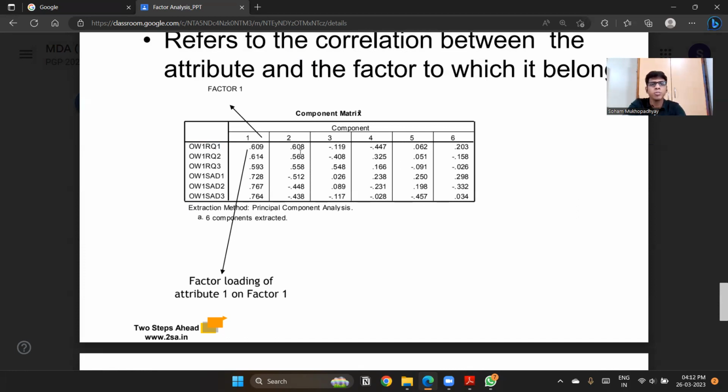And the disparity between whether this particular variable will go into factor 1 or 2 will be resolved using the rotation of the vector. So let's say if it is loading more onto factor 1, then this value might become 0.80 something, and this value might become 0.5 or 0.40. Then that will mean that attribute 1 is loading more onto factor 1, and attribute 1 will become a part of factor 1 in that case.